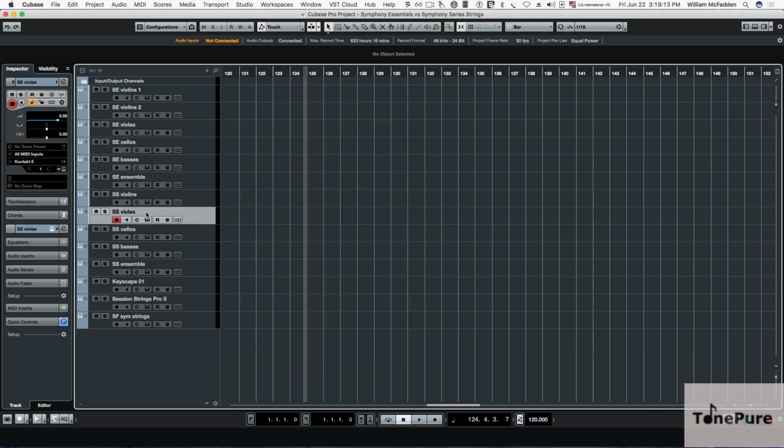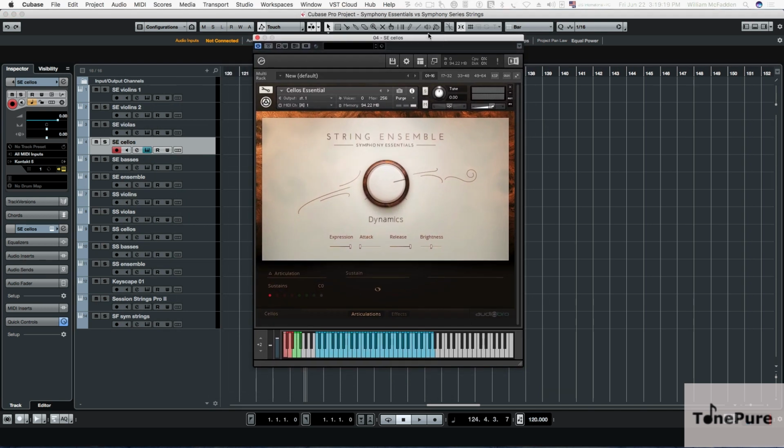And then let's go to the Symphony Essentials cellos. So we have sustains, no true legato. And then you have sordino, which is a great articulation for any string library. And that's with the vibrato. Then we have tremolos, as well as harmonics. And staccato.